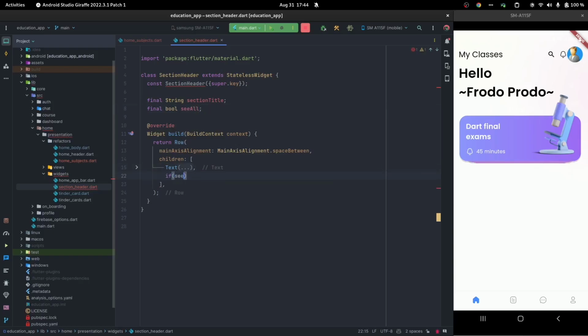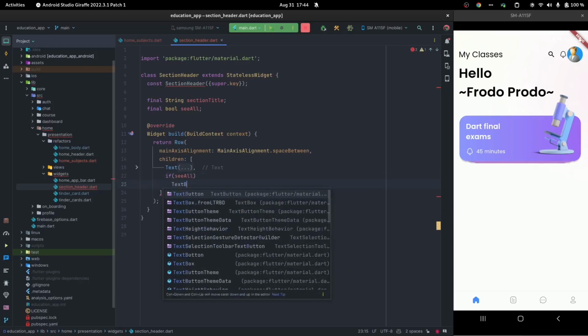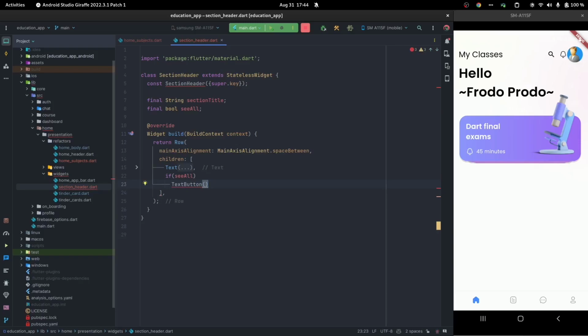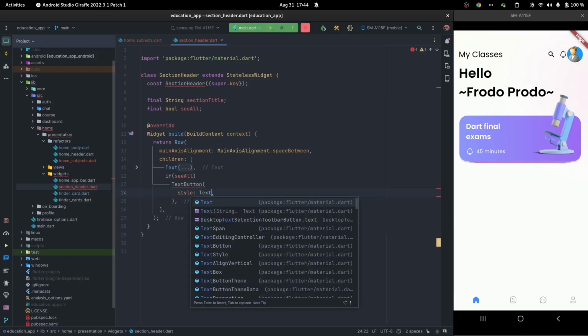So if see all is true, then we want to return a text button, which on click of it should take us to the full view of the page. Now we don't know what we're using this for, whether we're using it for the courses or for the videos or whatever we're using it for, exams, whatever. So we will, in that case, make this pretty dynamic.